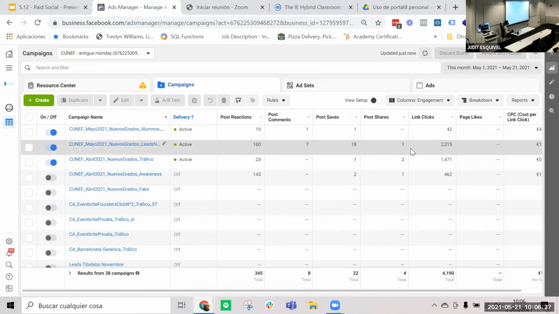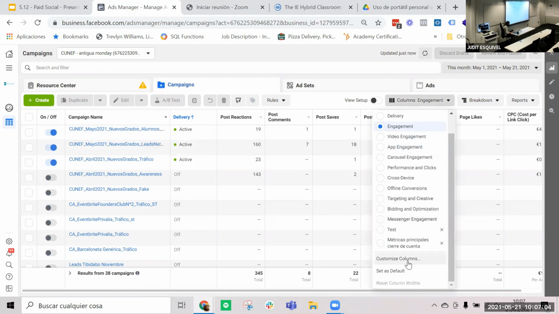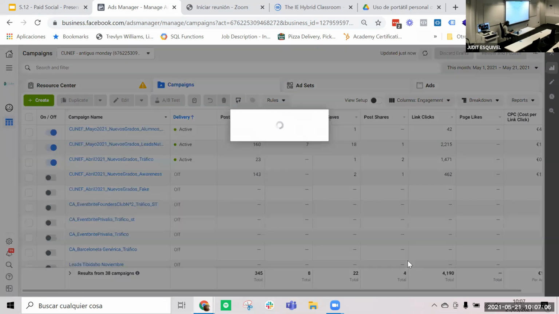But normally you are going to have a custom report, because any of these predefined reports are going to miss some KPI that you want to check on a daily basis. You use this report to download your overall result, but also to do your daily optimization of your campaigns. So to create your own report, you need to go here and then go to customize columns.